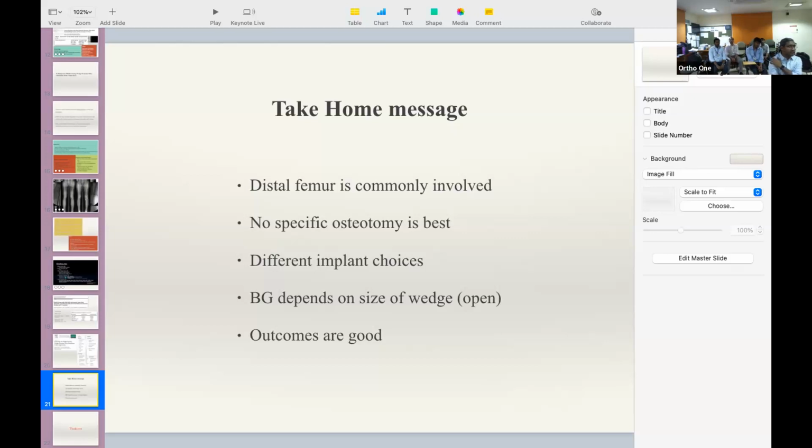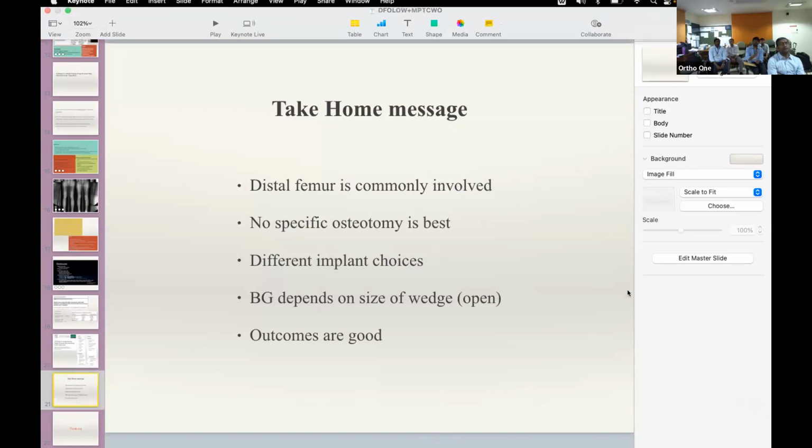Going on to the rotational deformities. Usually, most of the rotational deformity corrections which we've done are in concomitance with other osteotomies. Usually, it's going to be a valgus osteotomy correction, and we would have done a combined rotation correction. But picking up rotational deformities is very, very difficult. Gait might be altered, but most of the patients would adapt to those rotational deformities, and you might not be able to pick them up unless you look for it.